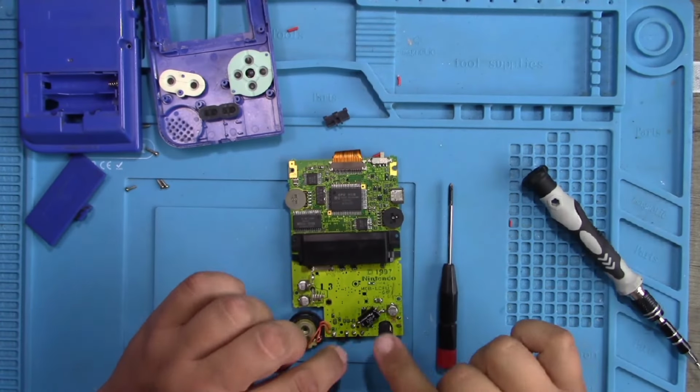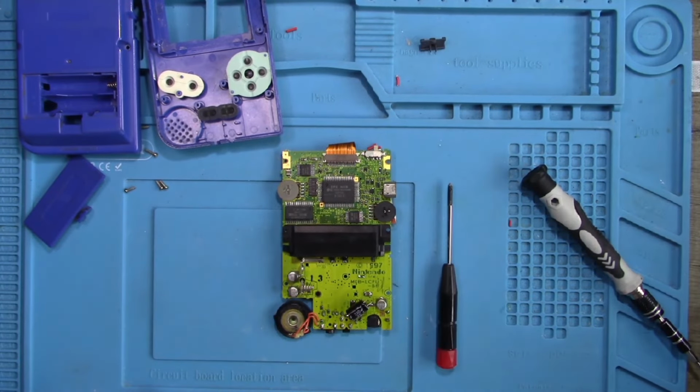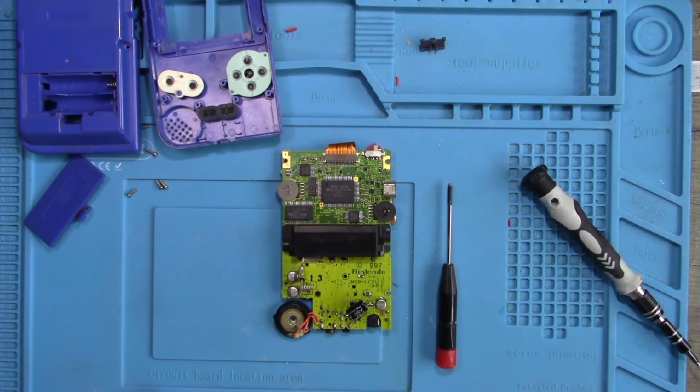So I'm going to remove this capacitor. Why, you may be asking? Pray tell, Adrian. Because I got a proper lens and I want to put it back as original. So it's a 330 25. Have I got one of them? Yeah, I have. Look at this. Can't get the box open. Oh. 330 25. Right.